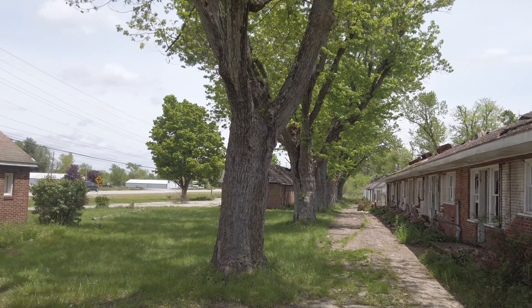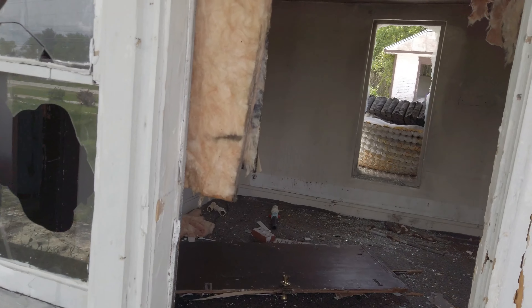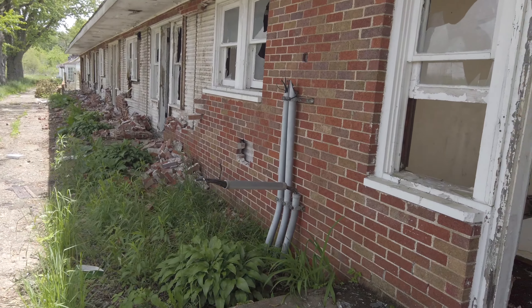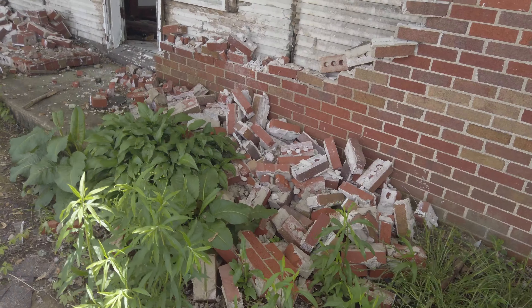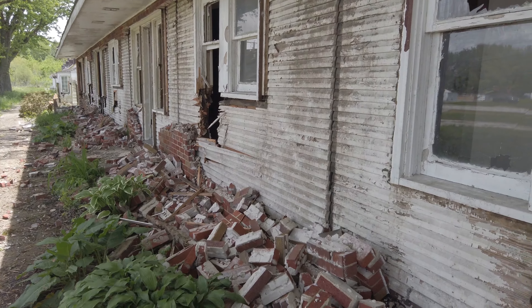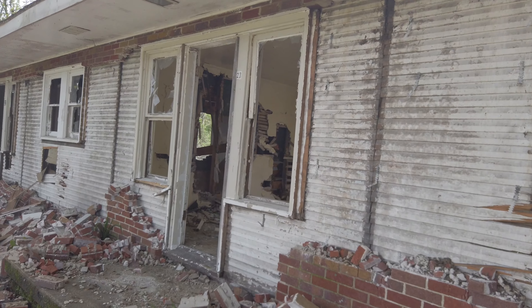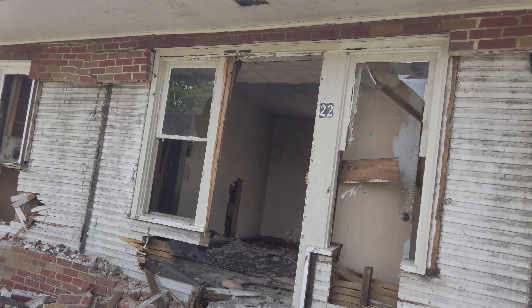So we're actually going to start down on this back line, make our way up to the front and then make our way up there. Looking in these ones, they're very, very small. I don't actually know if these would have been apartments when they were open because I don't know if they could have been. They're so very small. As we can see here this one has a toilet and stuff and it might connect to the other one. Honestly these ones are in such bad shape we can't go inside them. We do have bricks falling off the walls, floors falling in, and you can't smell it but there's tons of mildew. So basically we really cannot go in any of these - even the best of them are in terrible shape. So we're just going to walk by them.